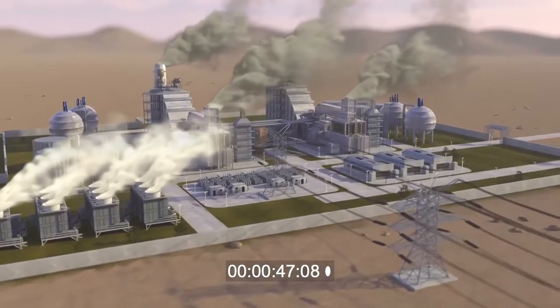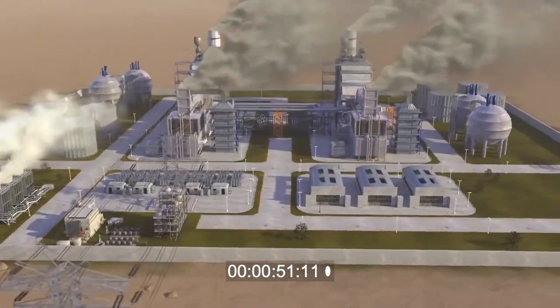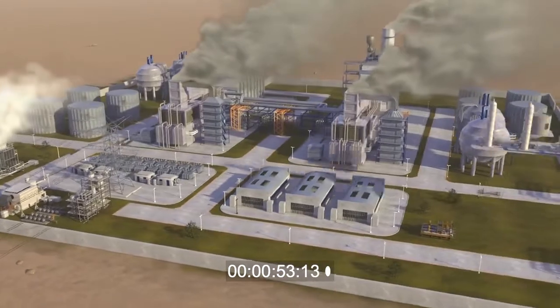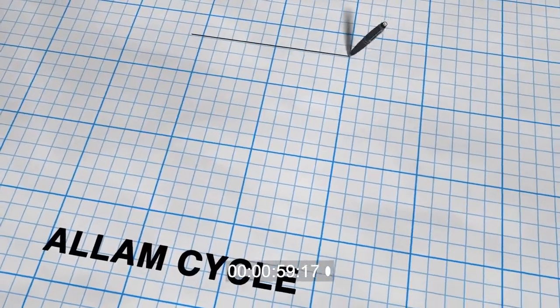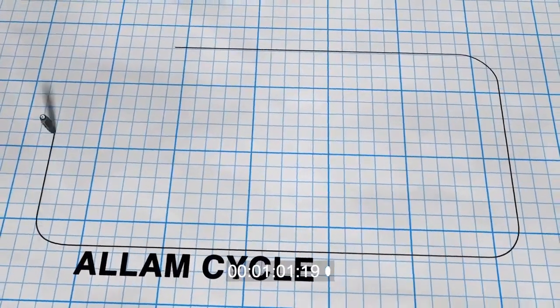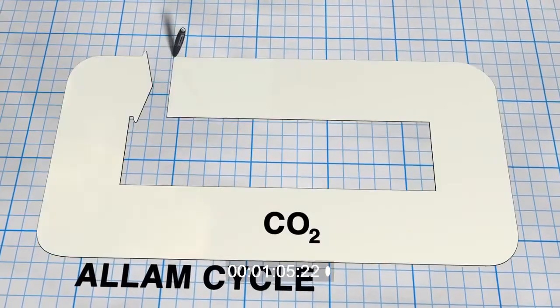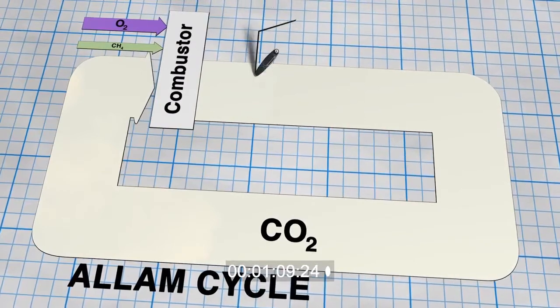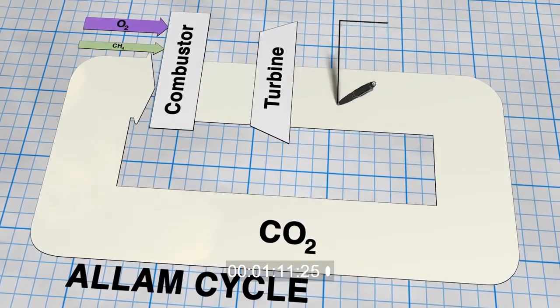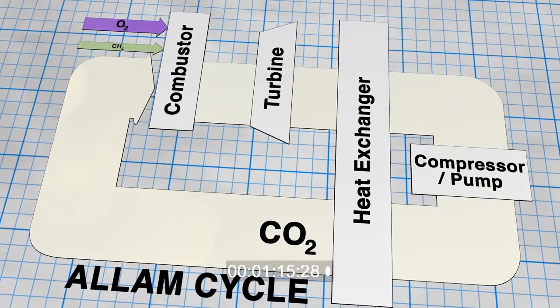To reduce CO2 emissions, power plants layer on complex processes, resulting in increased electricity costs. Net Power breaks this paradigm, using a clean sheet approach to design an efficient, inherently emissions-free power cycle. Net Power uses supercritical CO2 instead of steam to produce power. Natural gas is combusted with hot, recuperated CO2 and oxygen, preventing NOx production.